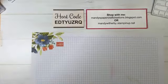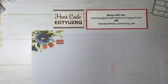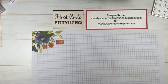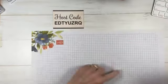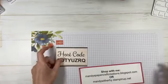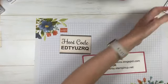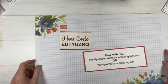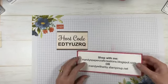So I've got a piece of large grid paper today. I've got a bit of ink on there. Just before I was going to go live, I was prepping a few bits and pieces for the card today, just some additional pieces, and I accidentally over inked and got a little bit of ink on there. But I thought, you know what? It's only a little bit. It's only going to get more inky when we're creating today. So I'm not going to bother changing the paper. We're just going to use what we have.